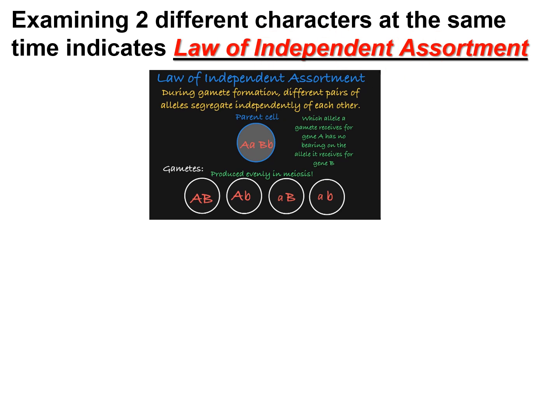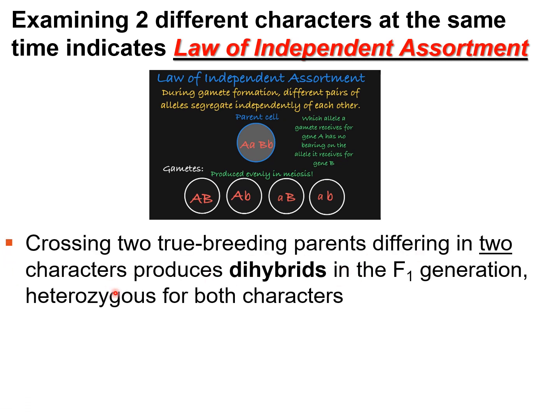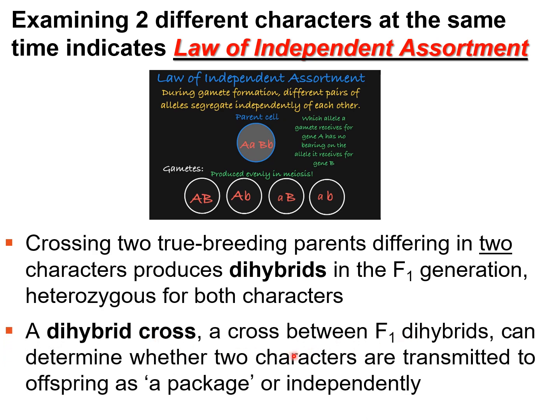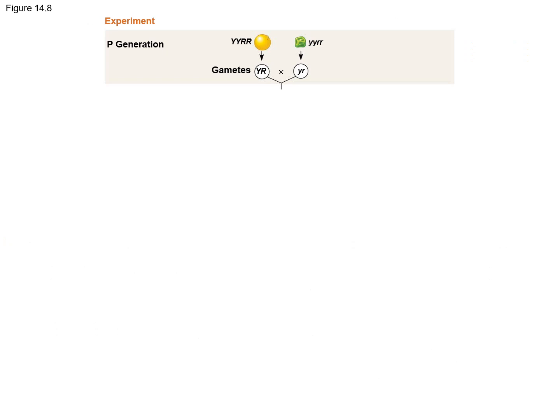So let's tackle that a little bit. The way we can determine whether they're dependent or independent is by doing the dihybrid cross. We're going to look at a dihybrid cross and the patterns that generate both genetically and phenotypically. With dihybrid crosses, you can determine whether we have dependent or independent assortment. As you're watching this, I will say that we are going to spend a little bit of time in class going through how to do dihybrid crosses.